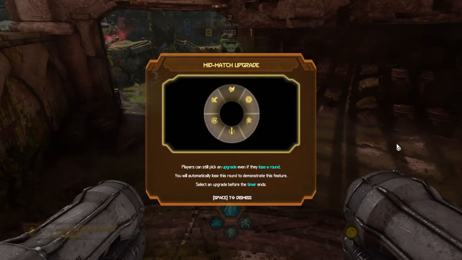Players can still pick an upgrade even if they lose a round. You will automatically lose this round. To demonstrate this feature, select an upgrade before the timer ends.